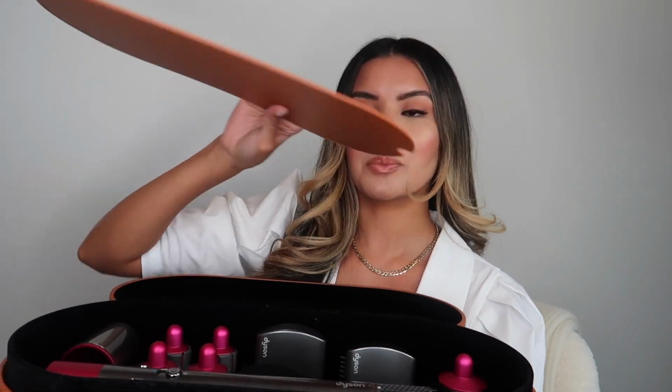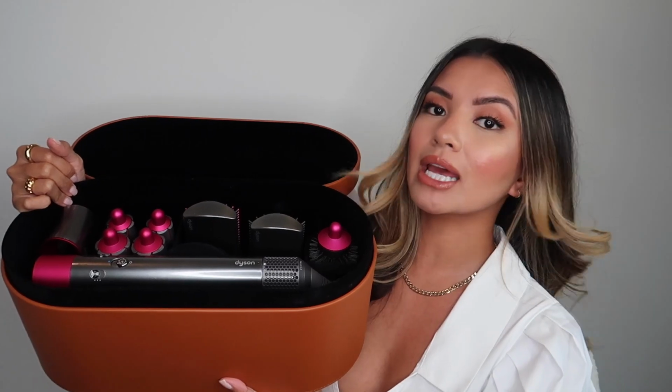So it comes in this really pretty cognac brown tan case, and when you open it up, you have this little leather piece and it comes with 8 different heads. So I will go through each attachment individually and then you guys will actually see me use 2 of the 8 attachments in my hair to get the hairstyle that I have right now. So we're gonna start off with the main part of the Air Wrap, which is this part. So this is the actual wand aspect of it.